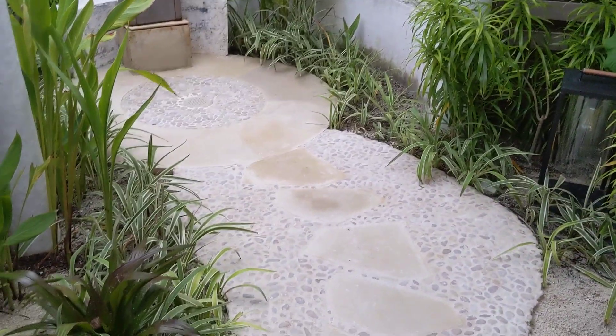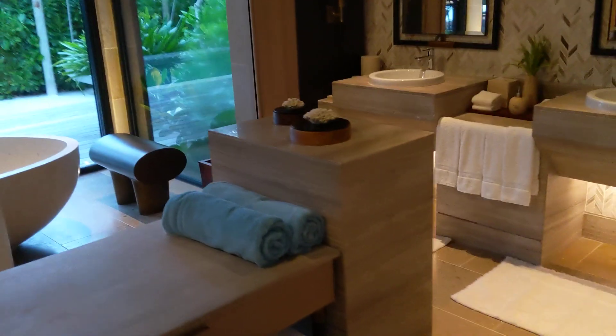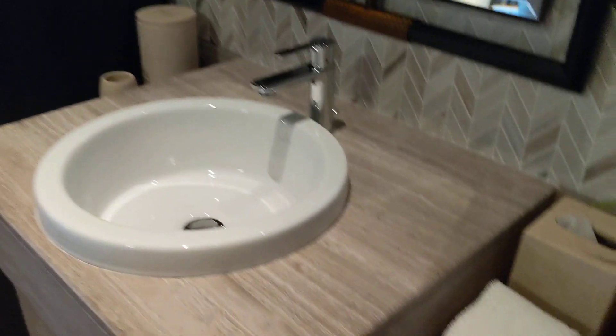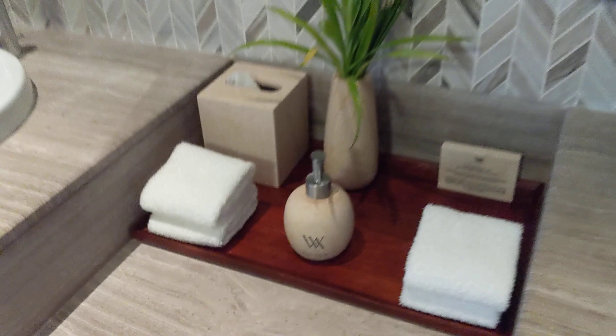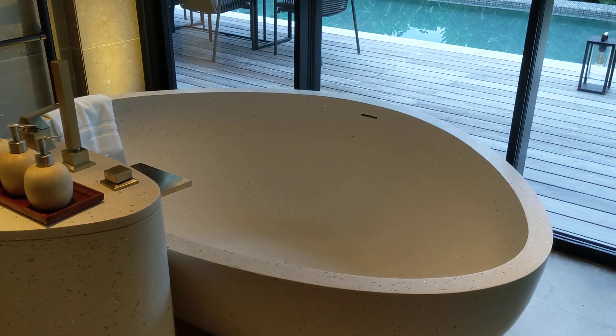Here we have the in-room shower, but you do have an area outside where you can shower as well — that's usually how they have it here in the Maldives. There are beach towels, a toilet, and sinks. For bathroom amenities, they have Tuscan Sole from Ferragamo — I had to have a look. And here we have the bathtub — hopefully that's Ferragamo as well.